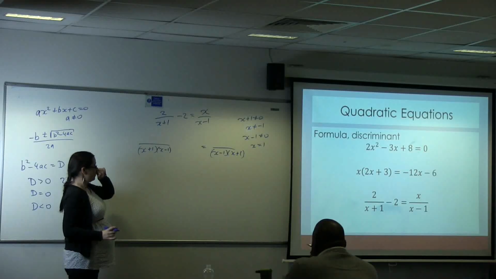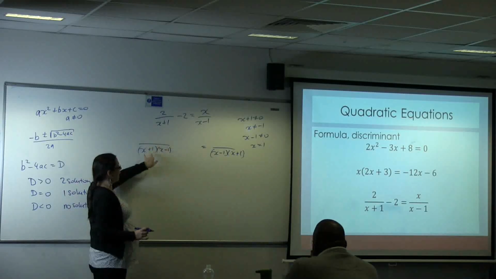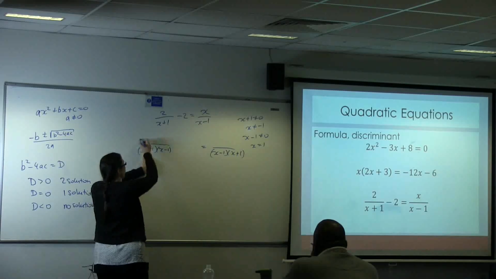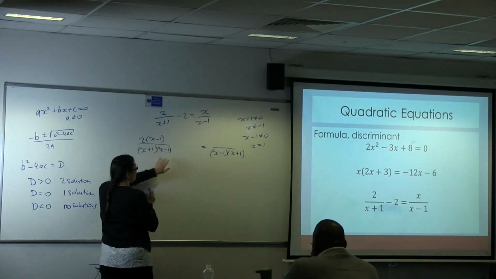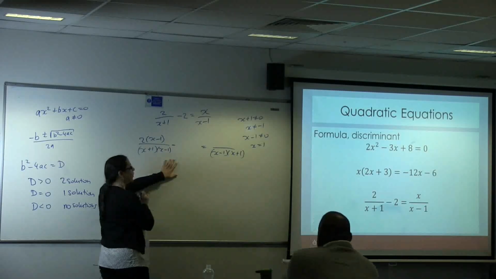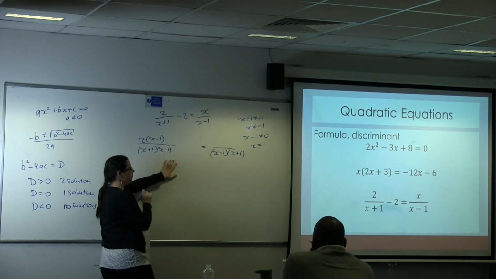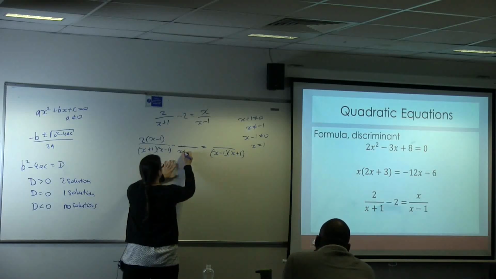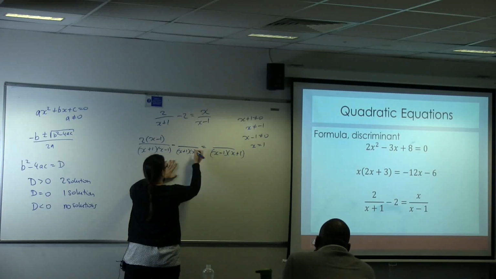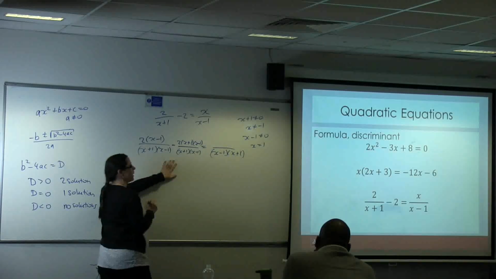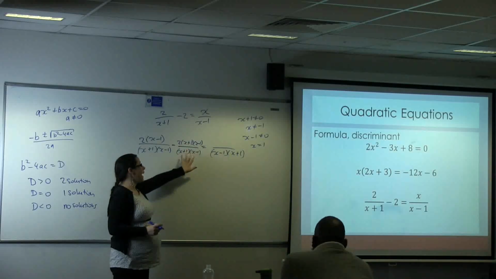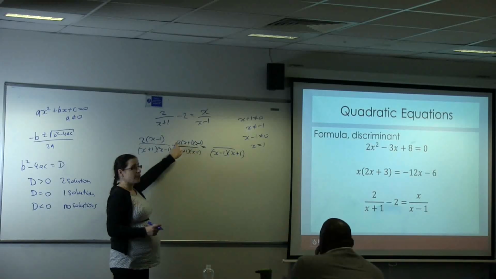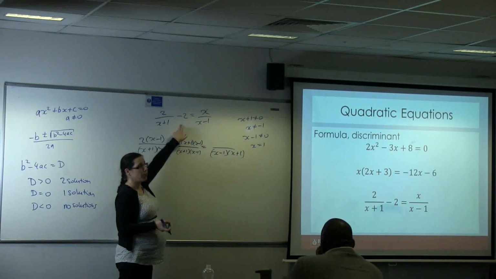Now, x plus 1 is already in here, so what I need to do is just multiply the top one, which is 2, by x minus 1. Now, I also have that 2 in here. I want that to be the common denominator as well. So I'm just going to put that common denominator at the top and at the bottom at the same time, because those two would cancel each other out, and I would end up with just 2 there, which was the original one.